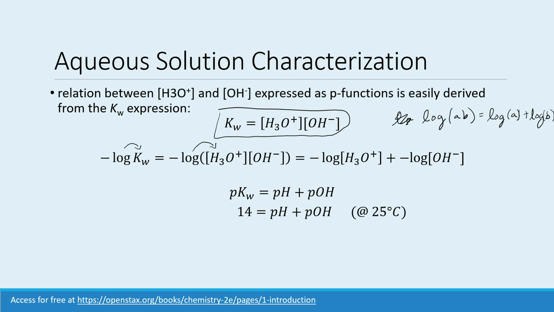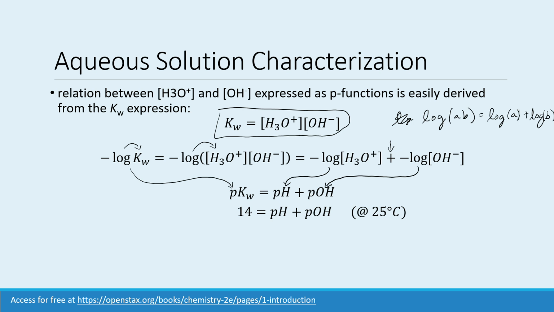Okay, so that's what they're doing here. If you've got the two concentrations multiplied together within the log, you can separate them out by adding the two together. And then we know that the negative log of the hydronium ion concentration is equal to your pH. And the negative log of the hydroxide ion concentration is equal to your pOH. And so, again, taking the negative log of Kw, you get pKw equals pH plus pOH.